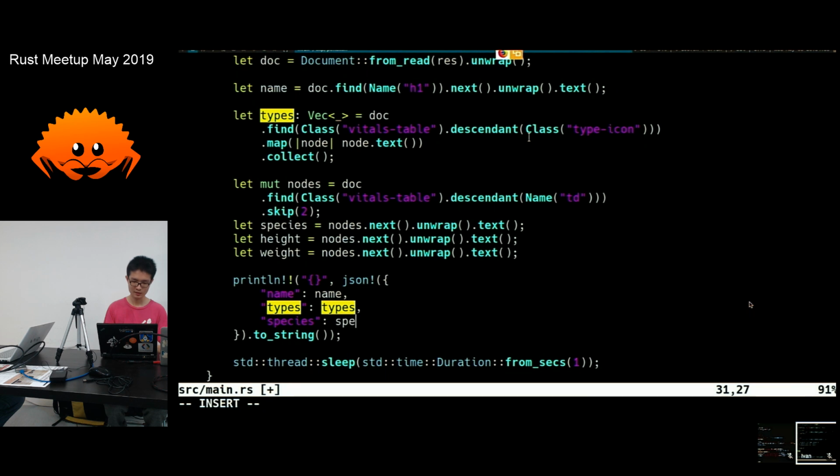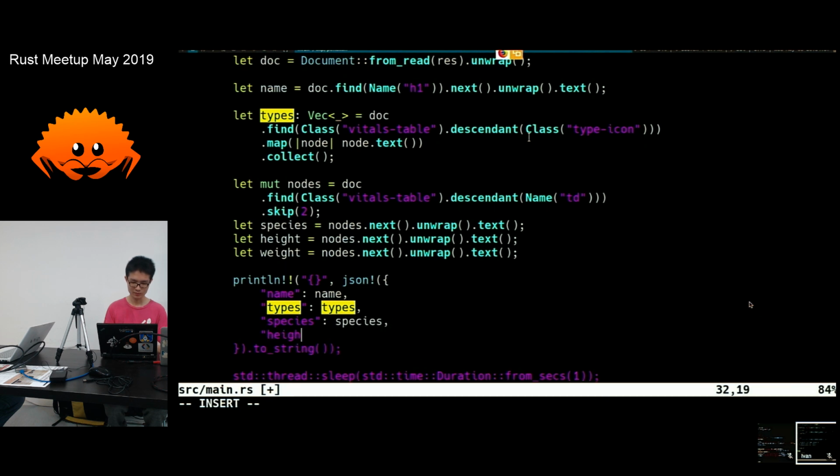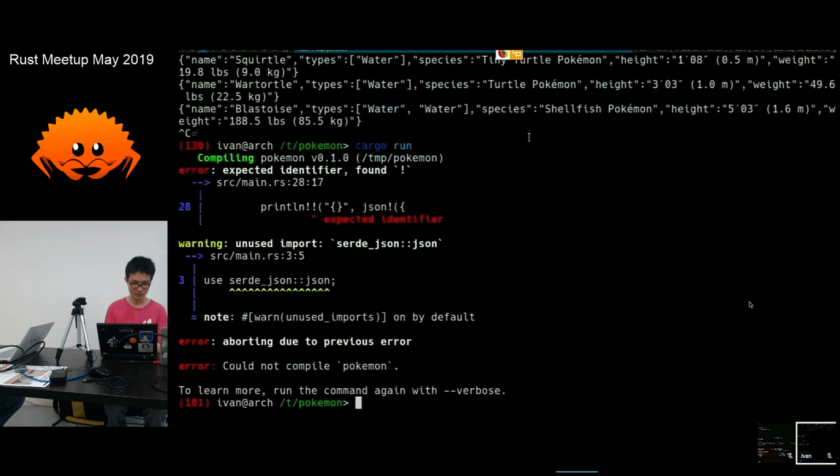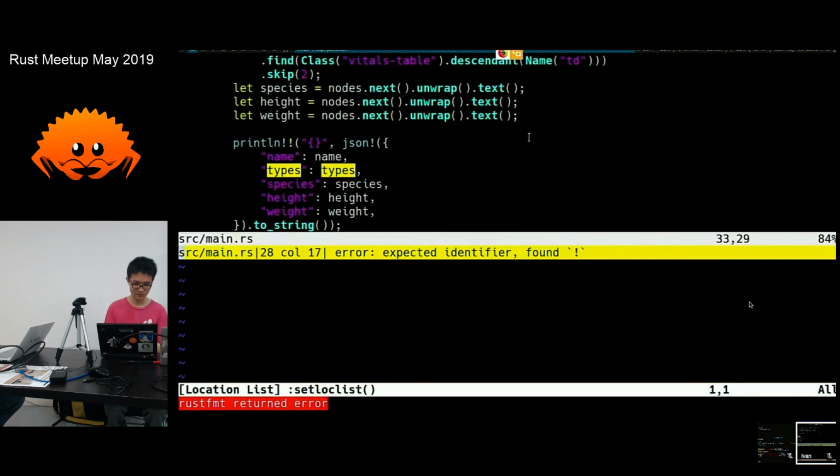Where's species? This is pretty fine. Right. Expected identifier.